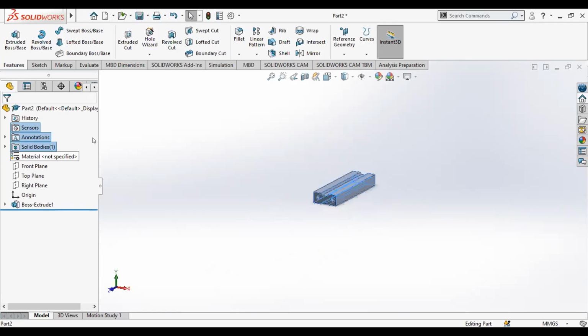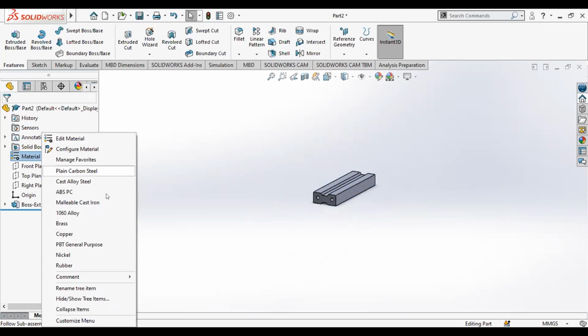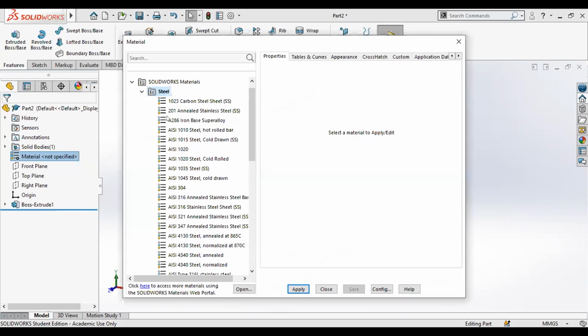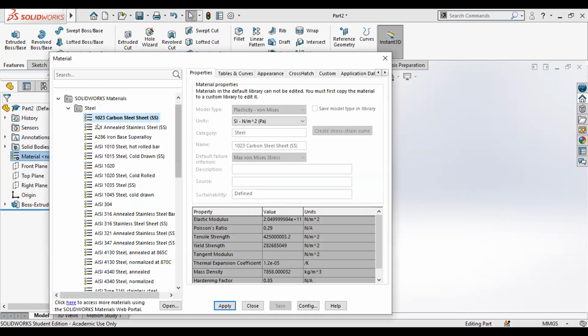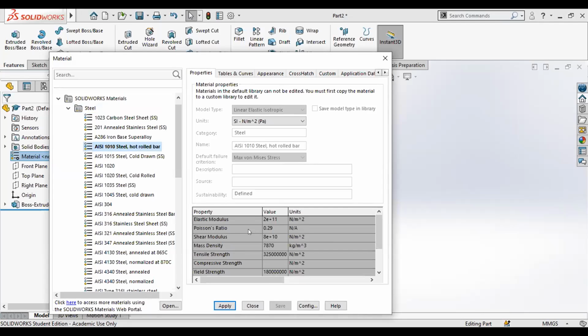So for SolidWorks, from here, we have different materials. You can assign different materials. If you check under edit materials, the database from SolidWorks, and click on a single material, you will have all the data, like elastic modulus, Poisson ratio, tensile strength, and thermal properties. Maybe you need a thermal expansion coefficient or thermal conductivity. If you need to run a simulation of mechanical properties, at least you need the elastic modulus and Poisson ratio. This is the minimum. You need these two.